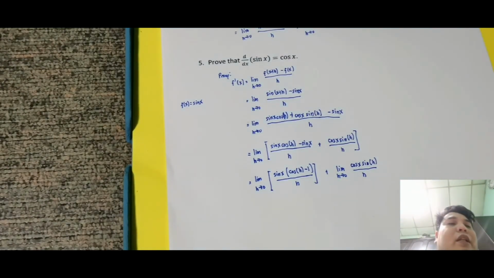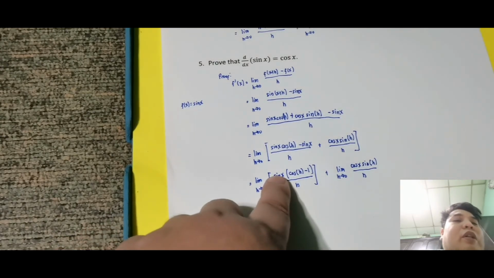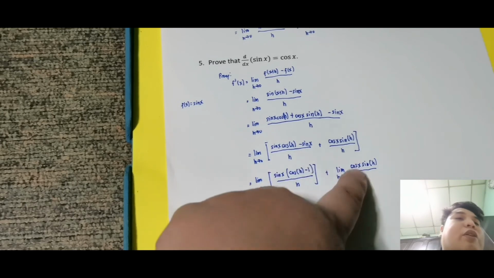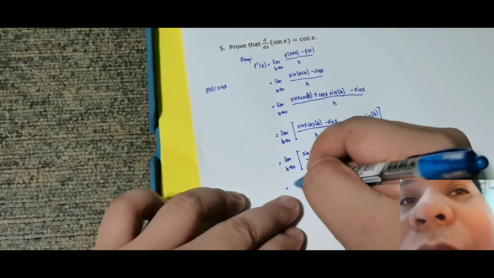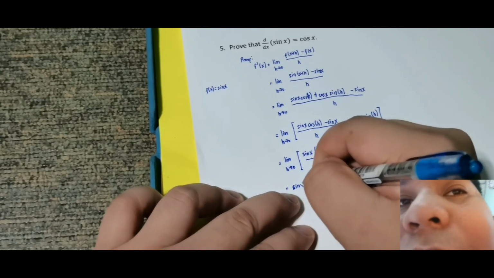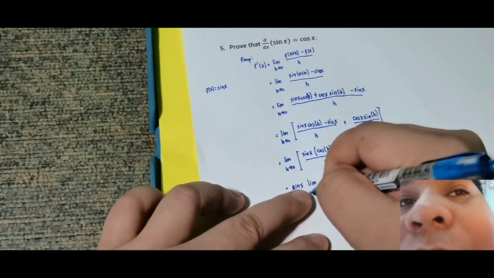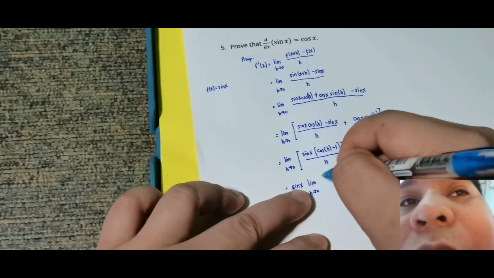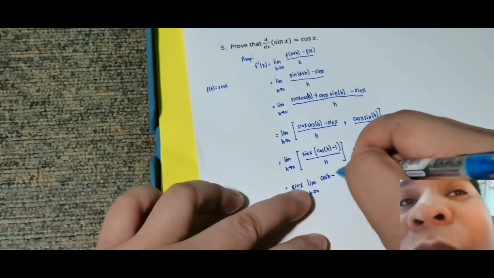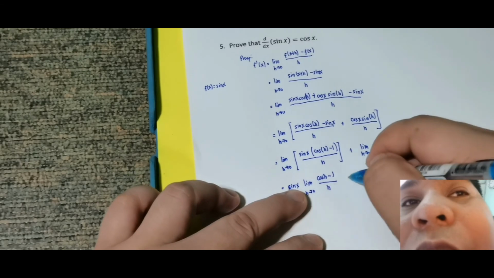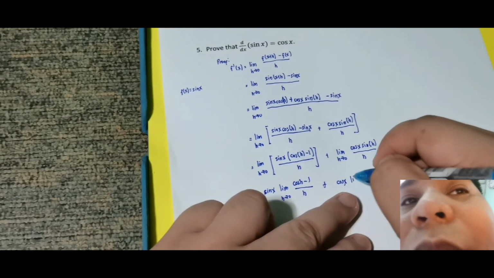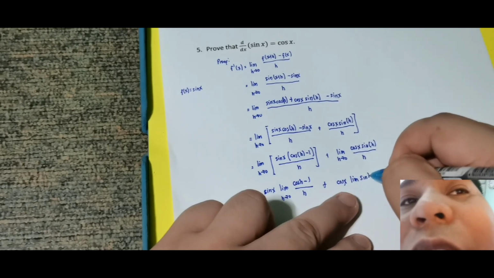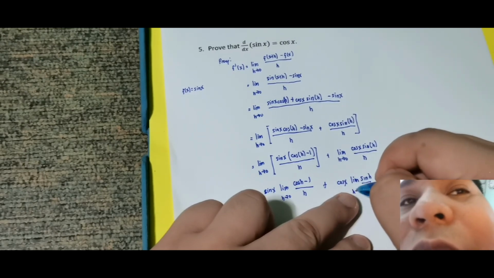So since ang limit natin na naapektuhan ay variable h, meaning itong part na to hindi maapektuhan. Yung sin x constant lang siya dyan, lalabas siya dyan. Si cosine x constant lang siya dyan. So meaning lalabas dito si sin x. So this is sin x, tapos kunin yung limit as h approaches 0 ng cosine h minus 1 over h, plus labas si cosine x. Okay, then this is limit ng sin h over h as h approaches 0.